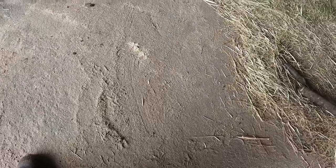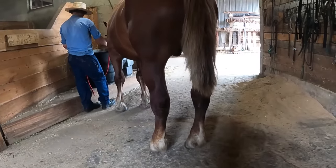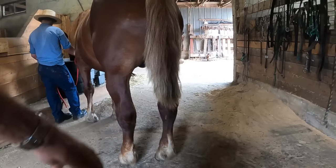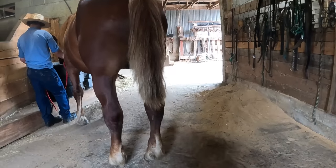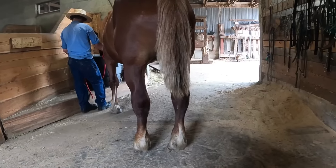I was watching him last night. We went and got some round bales, and I didn't see him curling his feet quite so much. But when we come right over here, it's very possible we're dealing with two problems. I would say so. He doesn't look odd just standing there, does he? Not really, but you can see where his outsides need to be brought up.